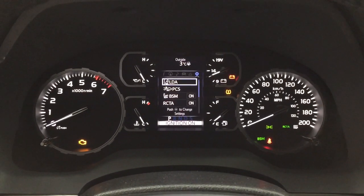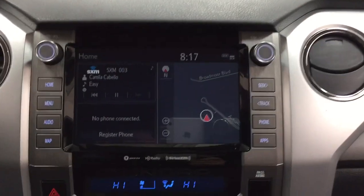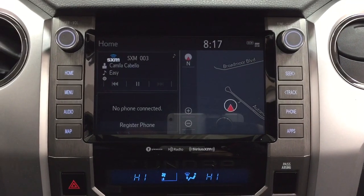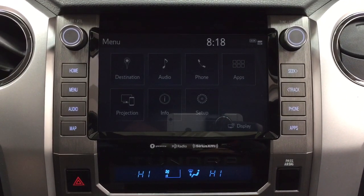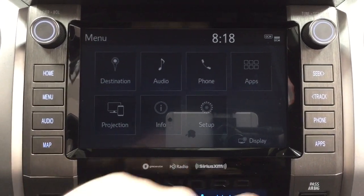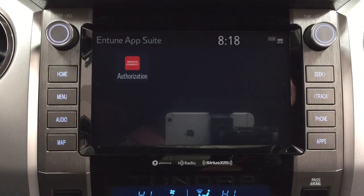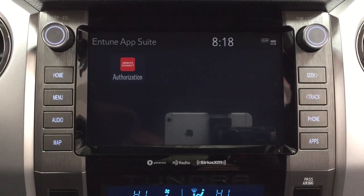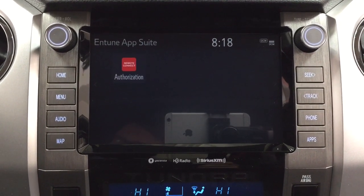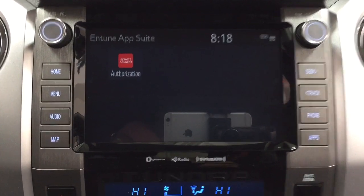At the very top of that screen you'll see an exterior temperature gauge. Taking a look now at the center dash as well as the touch panel display, you'll see features which include your destination, audio, phone, and other additional options. With the apps menu, this is part of the Entune app suite — so as long as you have it on your phone you can use apps such as the Slacker app, which allows you to stream your music onto the touch panel display. You can also check local fuel prices or the latest sports scores. It is also compatible with Apple CarPlay and Android Auto.